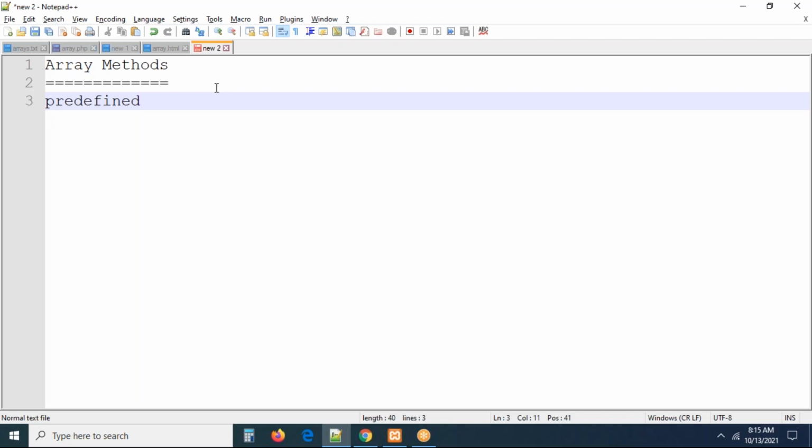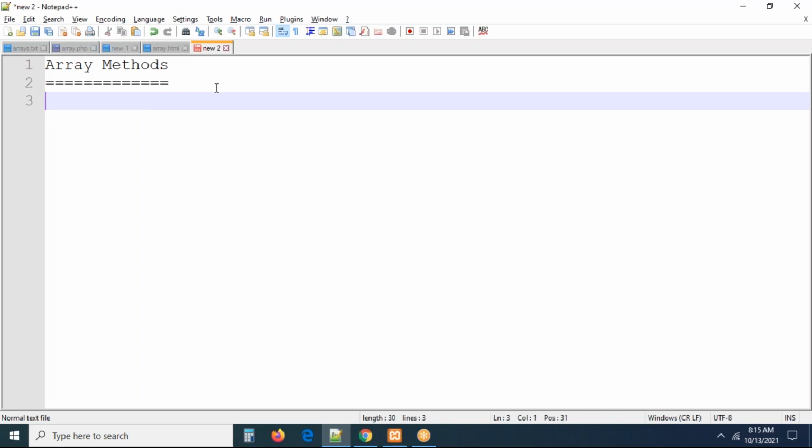For example, I want to find an element in the array. Generally, if there is no method from the JavaScript side, we have to write our own logic for finding an element in the array. Definitely, you have to work hard to write that logic. The predefined methods provided by JavaScript help make our job very, very easy. Let us see how this works.